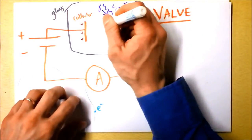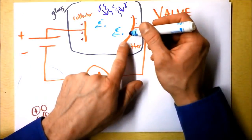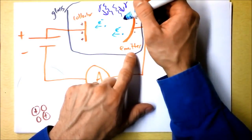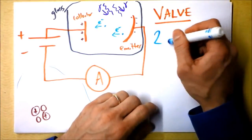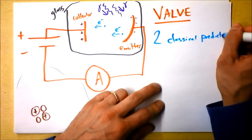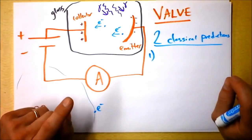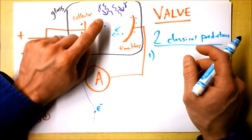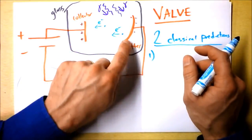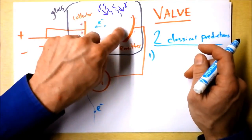So here's what I'm saying. I'm saying that these electrons will be freed if sufficient energy exists to free them. They are trapped in their atoms on the emitter, and they can be knocked out if photons have enough energy. There are two predictions that classical physics makes. Those predictions are as follows. One, classical physics says that regardless of the color of light that you shine on the emitter, there will be electrons ejected as long as the intensity is enough.